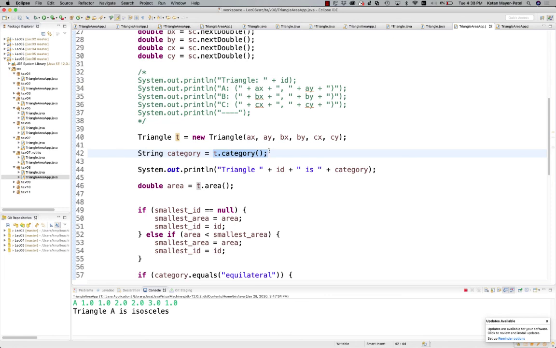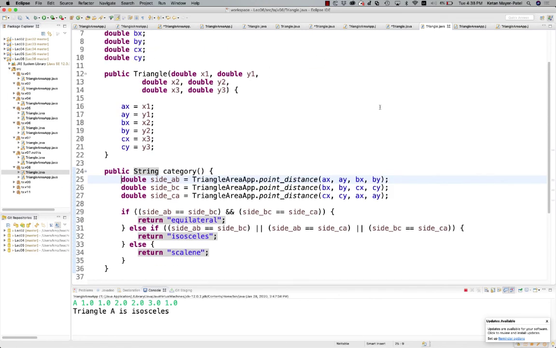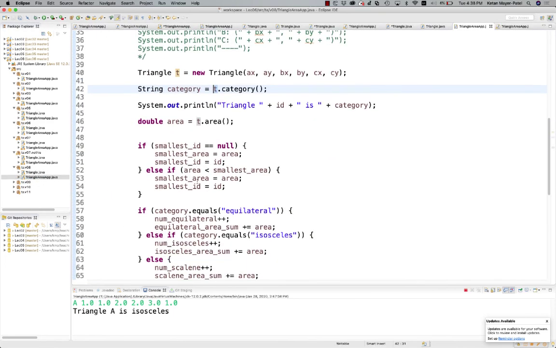Call the category method in the context of the triangle T. So this is this triangle T, and then we go to category and start to execute there, and all these fields come from this triangle, this.ax, this.ay. Similarly, I can ask that triangle for its area. And slowly but surely, we're starting to transform our original program into one that is making use of objects as structures, as appropriate.